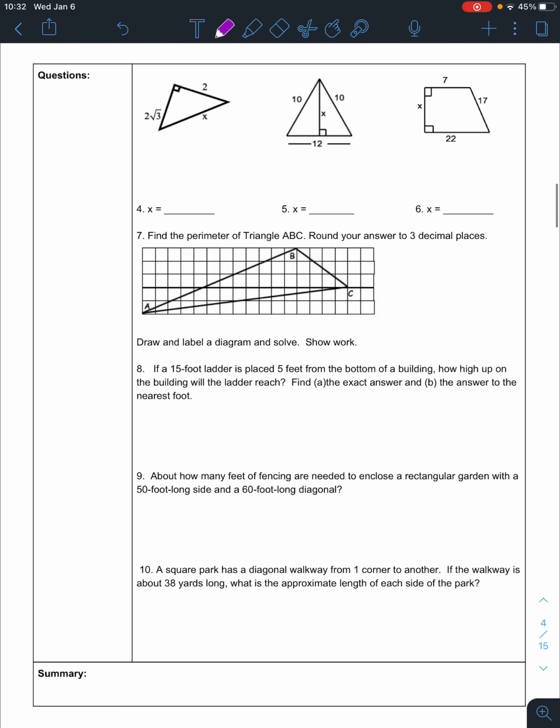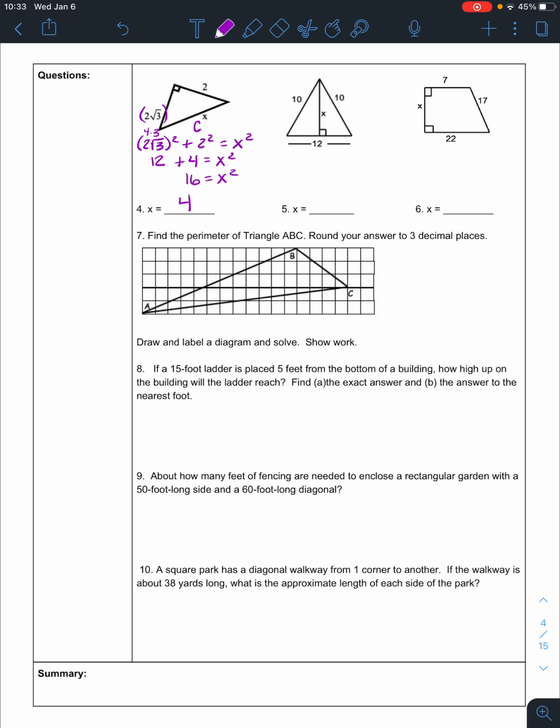When you get to 4, the biggest thing about 4 that you need to be careful of is the location of the hypotenuse. The x is the hypotenuse. It's not always right or left. Sometimes the triangles are turned around. The other thing to be careful of is that 2 root 3. So if we do 2 root 3 squared plus 2 squared equals x squared. Remember, 2 root 3, you got to square the 2 and square the root 3. 2 squared is 4. Root 3 squared is 3, so that's 12. Plus 4. So 16 is equal to x squared, so x is 4.